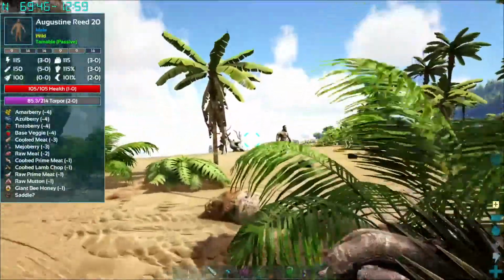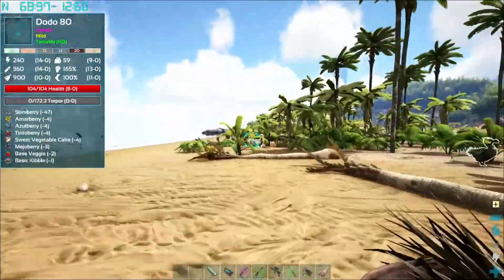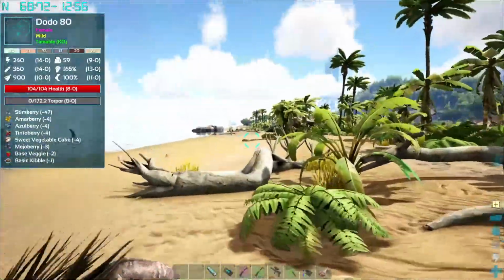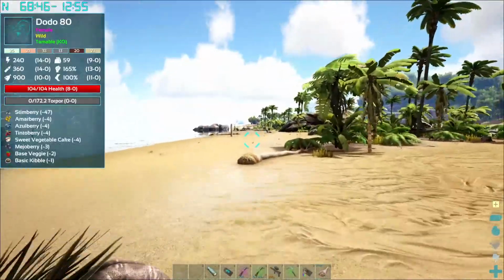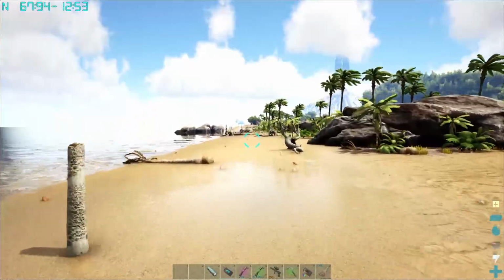There's also NPCs. What's up, NPCs? I don't know why you're torpored up. That's weird. If there's any good levels, we'll stop what we're doing. But other than that, we're looking for the parrot. So I'll meet you guys up here, hopefully with a little bit of parrot luck, and then we'll go from there. Oh, well, here we go.